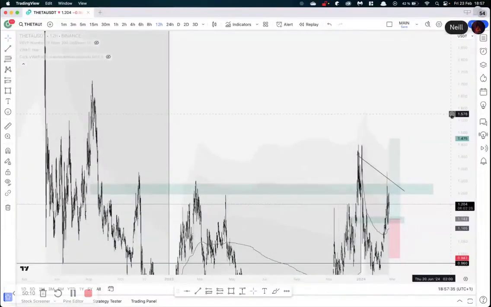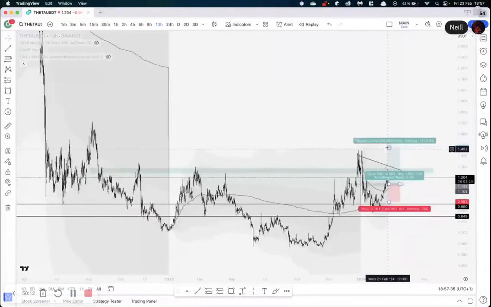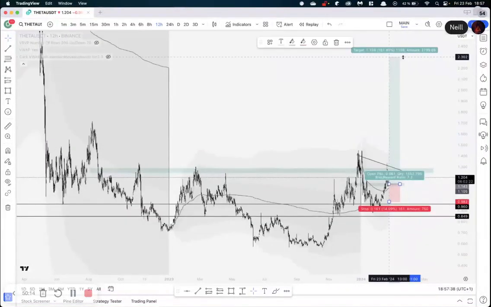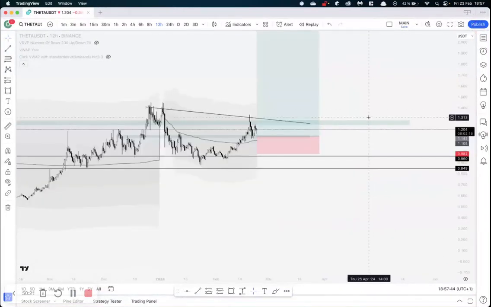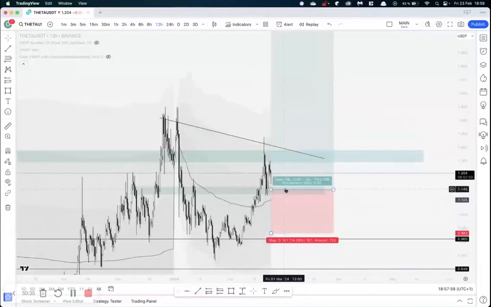Targeting. Neil called it. Okay. Well, he knows what he's doing, so I'm sure it's a good setup. So something like this, I guess. What's his entry? Actually, I'll just check his channel to see if it matches up. Where is theta? I don't see it. Anyway, you'd look to potentially long down there. That's the main idea.